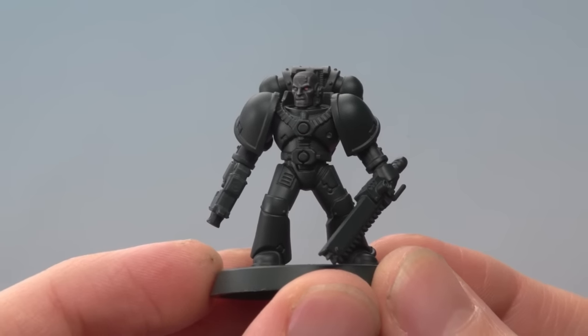And here we have the completed Salamander skin tone and eyes. So Ryan, I really hope you find that useful and it helps you out — and in fact for all the rest of you as well, especially those of you collecting Salamanders, because there does appear to be a lot of you. Hope you enjoyed that, we'll see you all again soon.